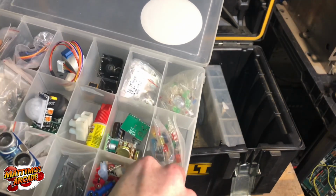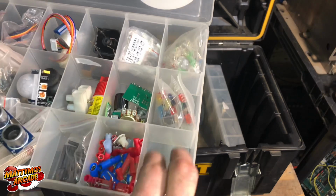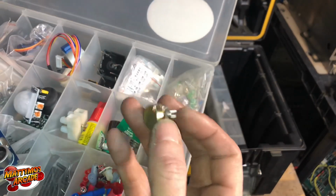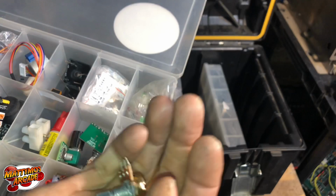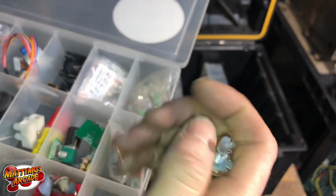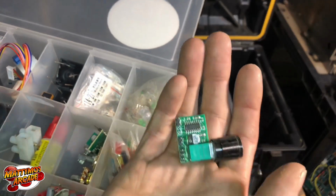This is fuses, fuse holders. You want to make sure you get the ones that are rated right, have enough voltage going through them. So got a couple regular old potentiometers. I think they're 5K or 10K. Should say on here. 10K. So we've got a couple 10K pots, and I put a few more of these little amps in there.